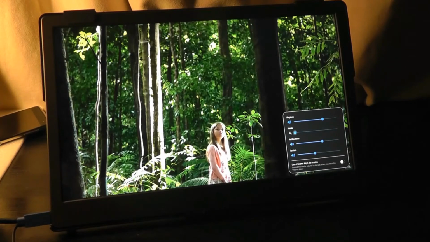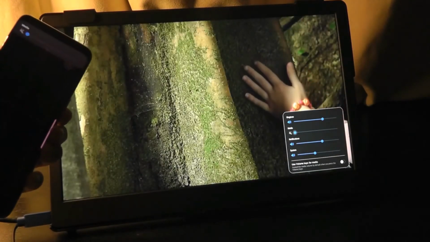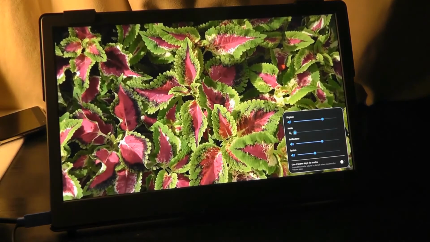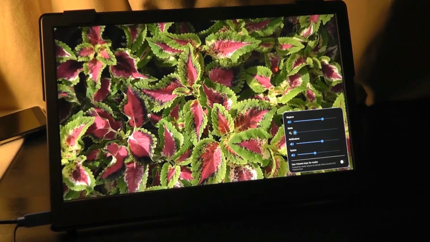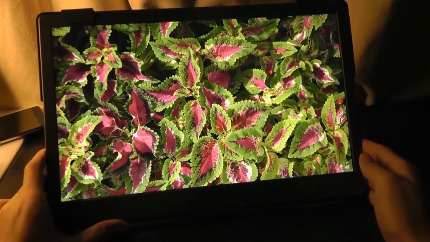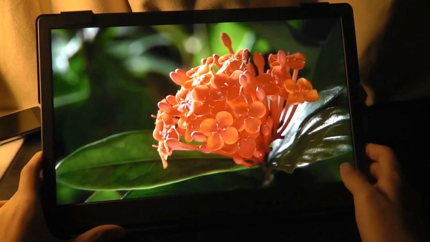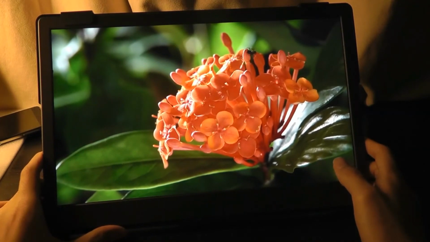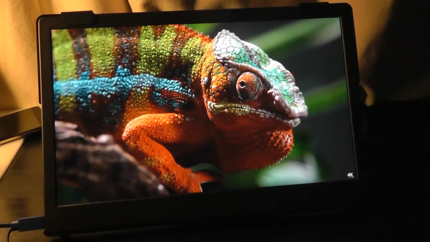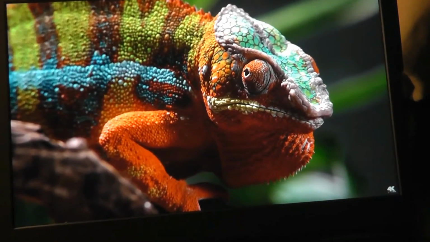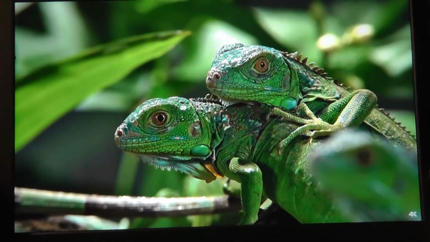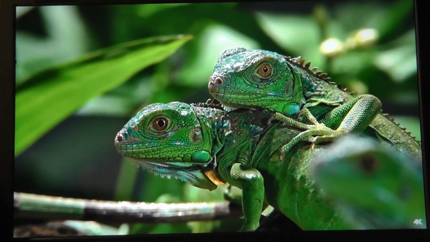Alright, so here we have a quick demo clip. We're just using, again, the phone still, but playing back a YouTube video and just seeing what the overall effect is like on the monitor. So as a whole, again, colors are very detailed. Even though it's not, say, a crazy 4K display, it still is sufficiently, as you can see here, detailed for the purposes of both looking at small text, images, as well as getting some productivity done, watching YouTube videos.